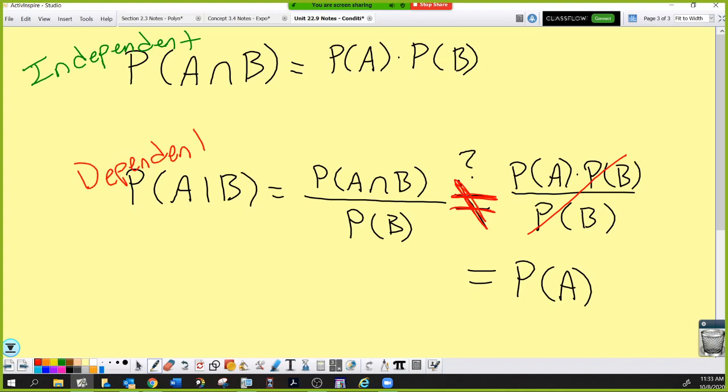I just explained why, Gavin. Well, I know, but like, why doesn't the formula work? Where does it come from? Because if they're dependent events, then the probability of one happening affected the probability of the other happening. So the number changes.